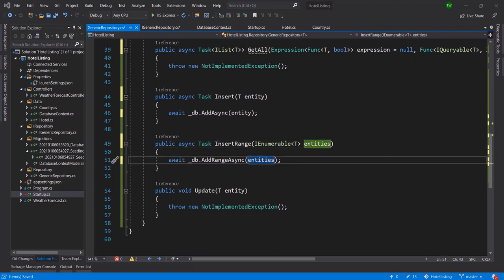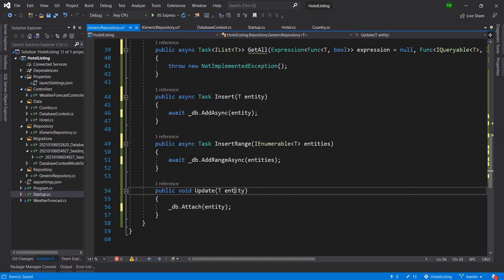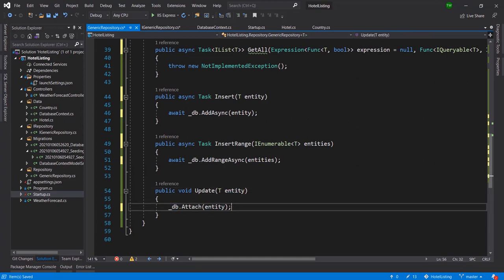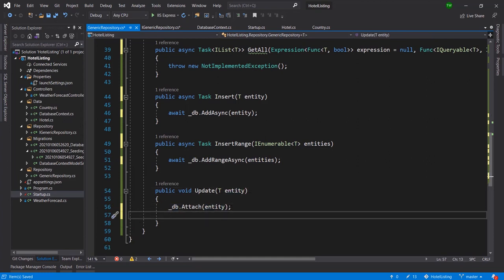And then for our update, we have a two-part operation. One, I'm going to attach the entity to the DB. So in other words, when the data comes over, it might not be attached, or it might be an object that exists in memory with no direct connection to the database at that point in time. So attach means pay attention to this and check, if you have it already, check if there's any difference between it and what you have in the database, because we're about to do an update, right?